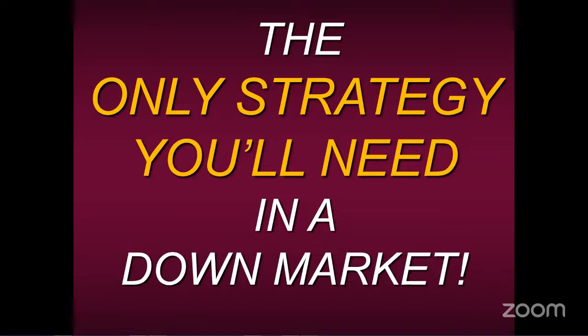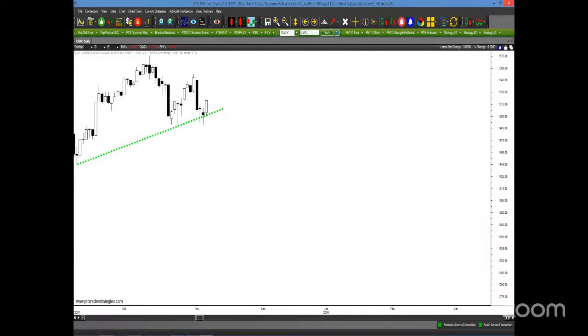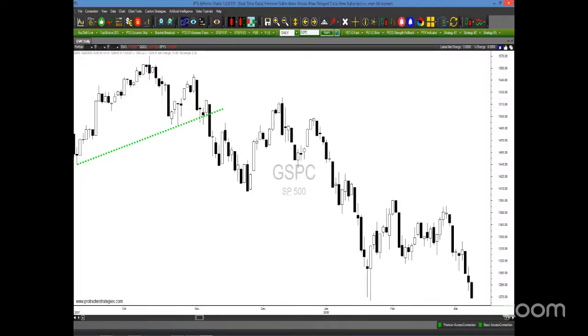Now, I want to start out by giving you a standard template for a down market. This is usually what happens in a down market, and this is basically trading 101. Let's take a look at this chart right here. Here's a chart of the GSPC, that's the S&P 500 index. Usually what happens is we'll have a rising market. As you can see, we're making higher highs and higher lows, so you have an uptrend here. This is very basic, we're not getting too technical about this. And then ultimately, the trend is broken and it changes and goes lower.